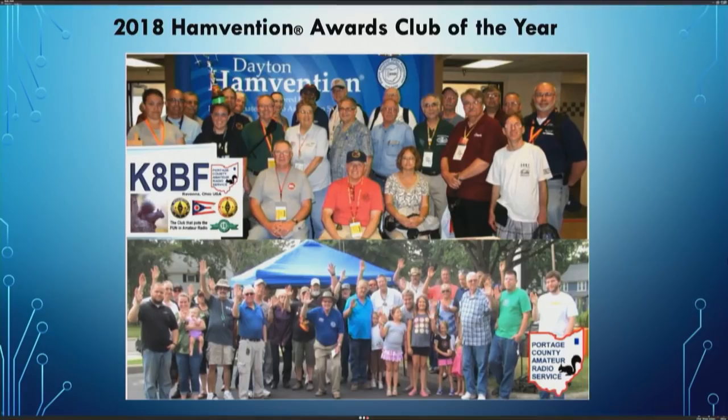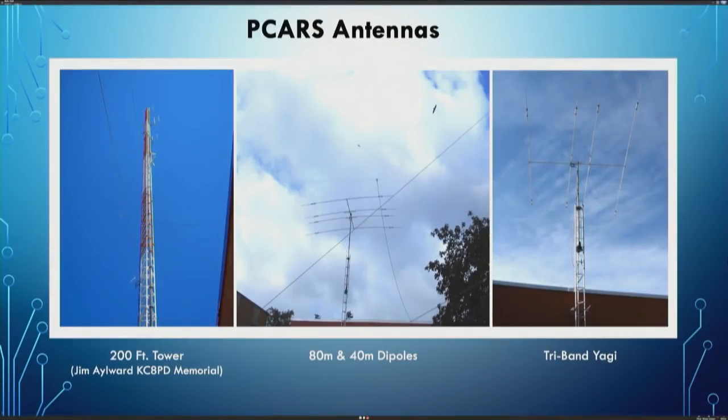So the bottom half, you can see one of our events that we do every year is coming up next week, and that is a cruise-in at the A&W. So we usually have a few contests where we do something with the best installation in the mobile, or whoever works the most contacts while we're at the drive-in restaurant. We do all different contests like that just to have fun and try to get some prizes going. So that's something we like to do too.